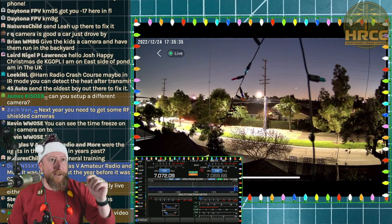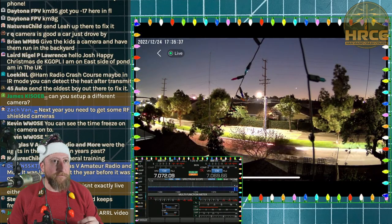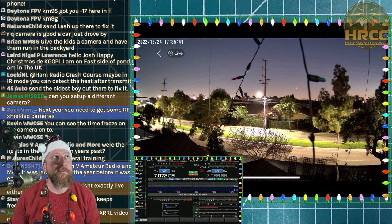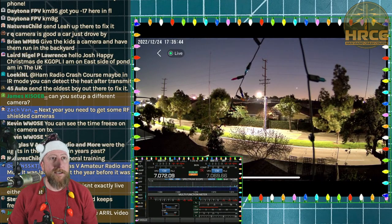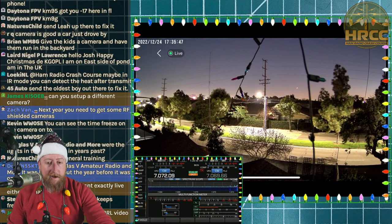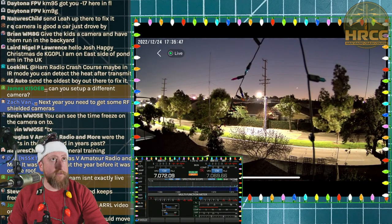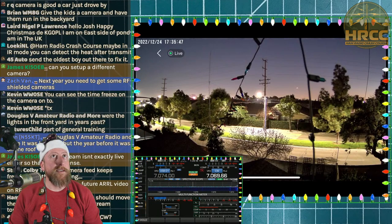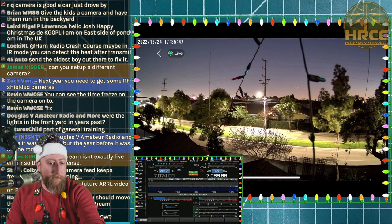Oh yeah, the timestamp is freezing and dying. Oh man, okay. Lesson for next year. Don't have the camera anywhere near this thing, because it's not gonna like it. Let's get out of that now. Let's go back to the FT8 frequency. Let's see if it'll tune up here.